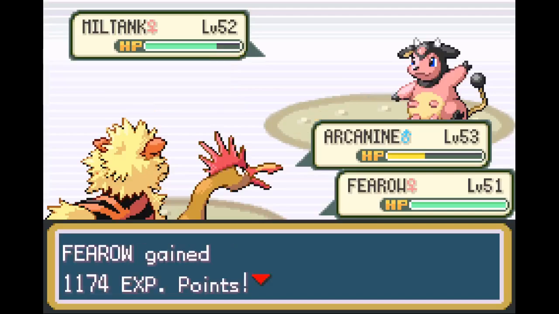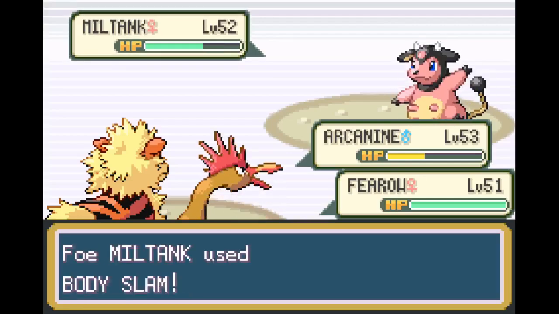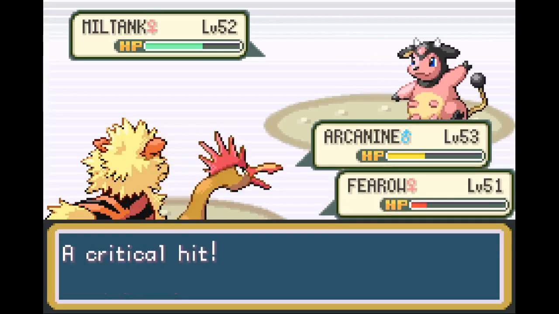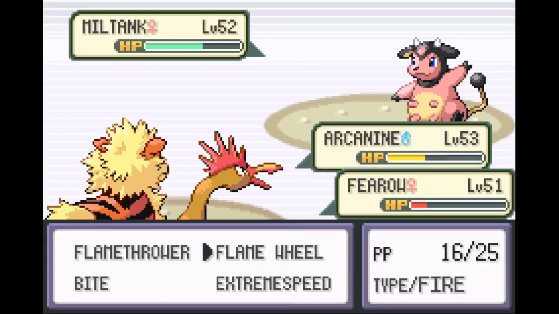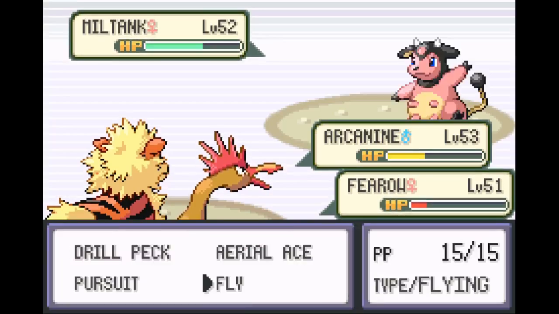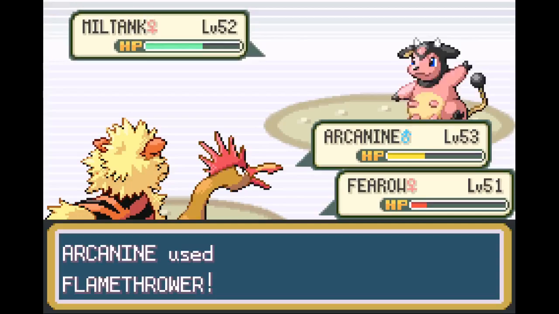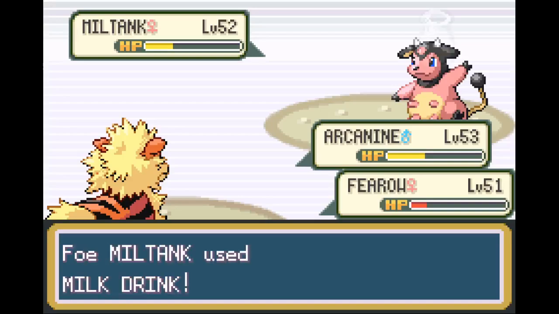Alright, cool. Drill Peck. Oof! That can't be good. But the Body Slam can also paralyze Pokemon, so let's go with Fly. Can we take out Miltank? Oh no! Milk Drink! It restores health.